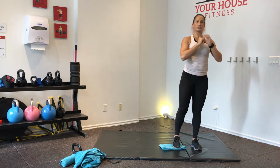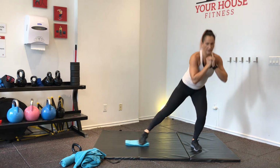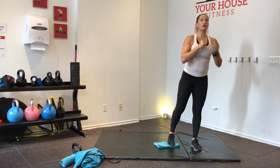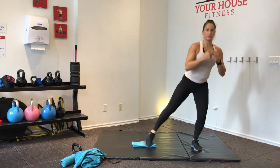Okay, so once again, this time left leg, putting all our weight, or at least 80% of it into that. Again, you work your range here. Wherever you still have control of your movement while maintaining your form, that's as far as you're going to take it.